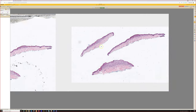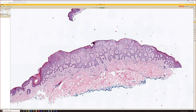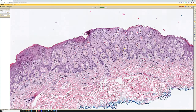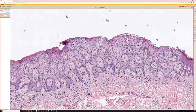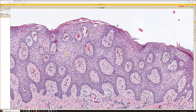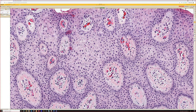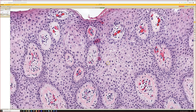Okay, this is case 11. Yeah, clear cell acanthoma. Even from low power, even when it's not in focus yet, you can tell it's acanthotic epidermis. Not really clear usually, but more pale. Some people like to call it pale cell acanthoma, because the cytoplasm is kind of a pale pink, and also there's a spongiosis in between usually. So it's a mixture of pale cytoplasm plus intercellular edema between the cells, or spongiosis.